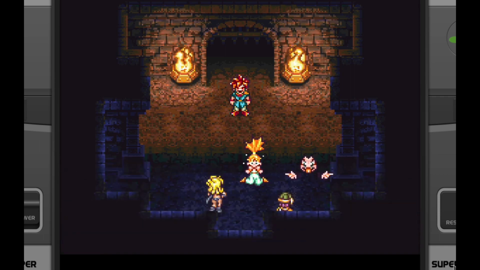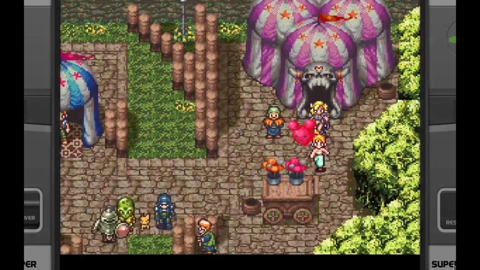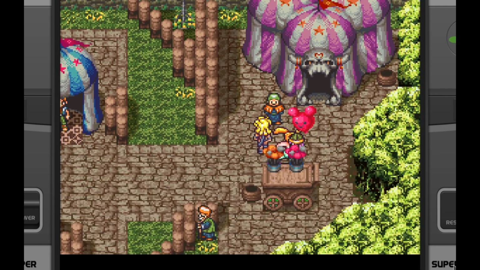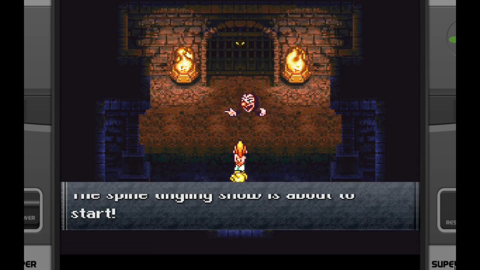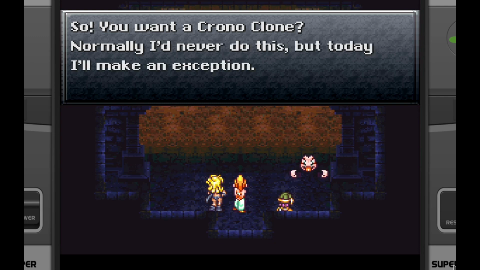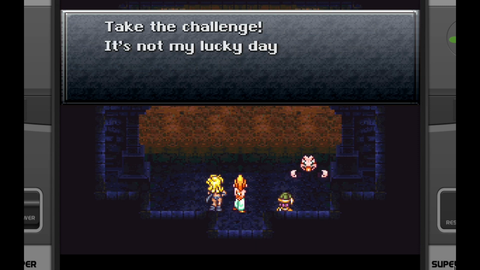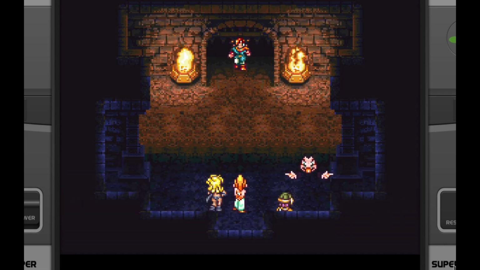God damn it. Got the wrong one right off. How much money did he take? Or how many silver points did he take from me? He only took 40. Alright, A is surprise. I don't know why I was thinking it's laugh.